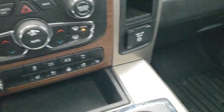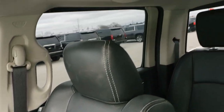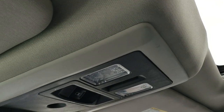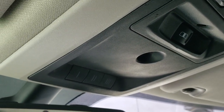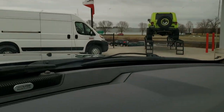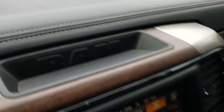It does have the 115-volt 150-watt plug-in. The passenger side floor mat and seat are in excellent condition with no rips or tears. The headliner is in really great shape — you can see it does have the Alpine speakers up there, part of the Alpine premium sound system. This one also has the power sunroof, map lights, power sliding rear window, and HomeLink buttons for your garage door, security, and lighting systems. The 911 assist is in the rearview mirror, and there's the Alpine sound system badge.